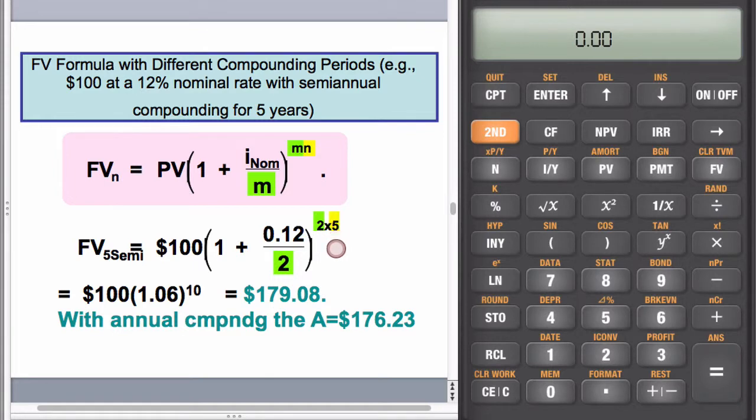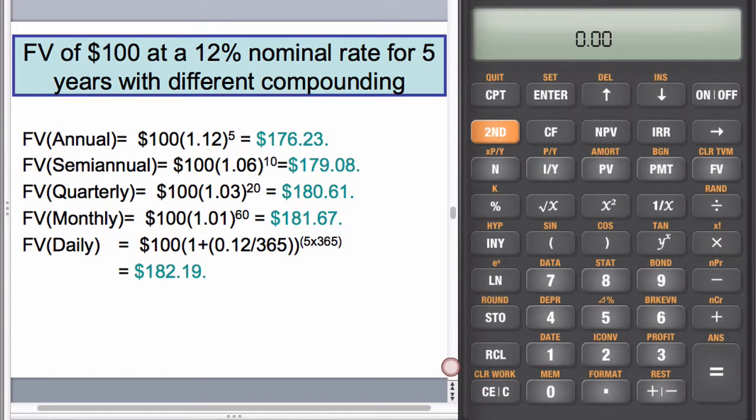So if you are a lender, if you're depositing money in a bank, it is to your advantage to have daily compounding as opposed to monthly, and you'll be worse off if it's annual compounding. And that's an illustration right here. You can see with annual compounding, the terminal value of this is $176. With semi-annual compounding, it's $179, because there's interest on interest. As Einstein reportedly said, the greatest force on earth is the power of compounding.